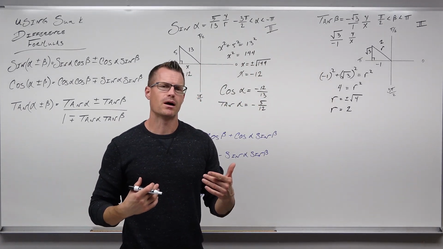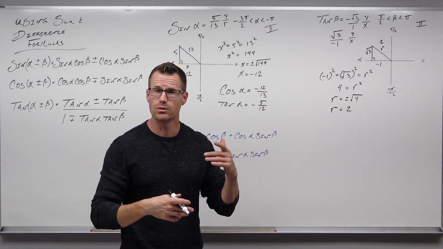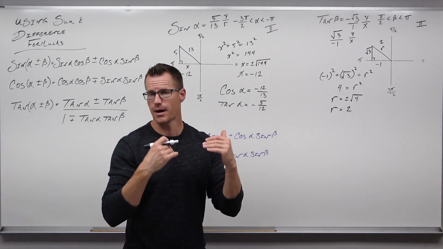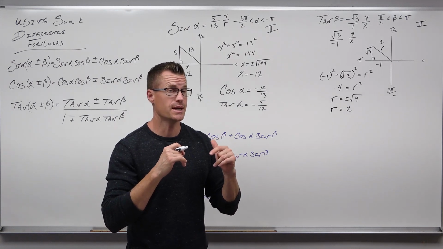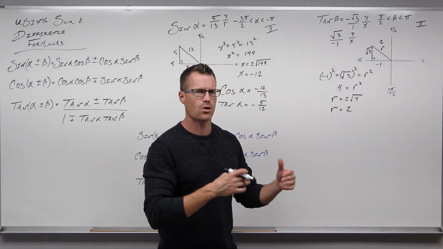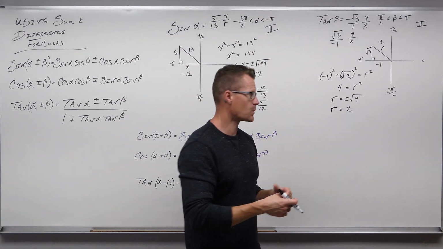And that really does bear out for sine and cosine when you look at what it should be for quadrant 2. In quadrant 2, sine should be positive and cosine should be negative. Tangent should also be negative, and we see that. But if we had a different r, we would be switching one of those or two of those.